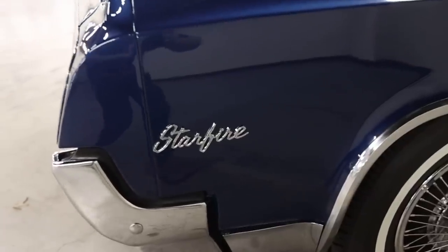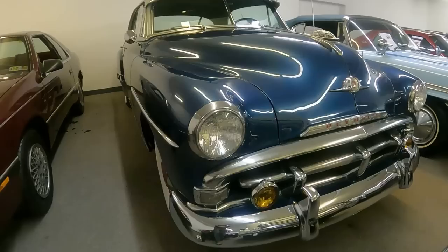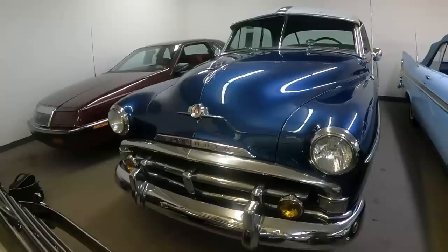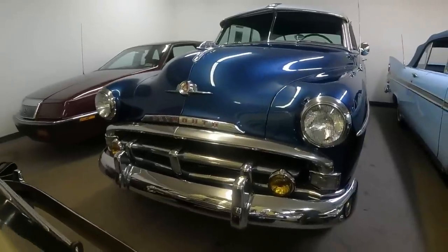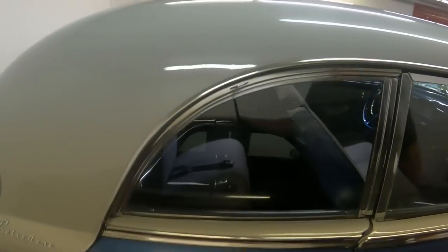Until next time, here are some scenes for our next episode. 1953 Plymouth Belvedere. It was hard to believe that this car was made by Plymouth. That's coming up Saturday at 4:30 Eastern Standard Time on What It's Like. Tomorrow we will have an episode. It's discussion episode Friday, so see you then.